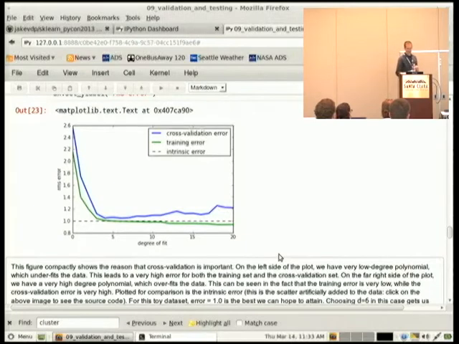And what's going on there is that when the degree of the polynomial gets up to 20 or so, then we're in the regime where the model is overfit. You know, it's kind of wiggling all over the place, and any new data is very unlikely to be right on that curve. And in the regime on the far left, we're basically fitting a straight line to our curve data, so it doesn't fit either the training or the test data very well. So that's the blue curve. It hits that minimum and then goes back up.